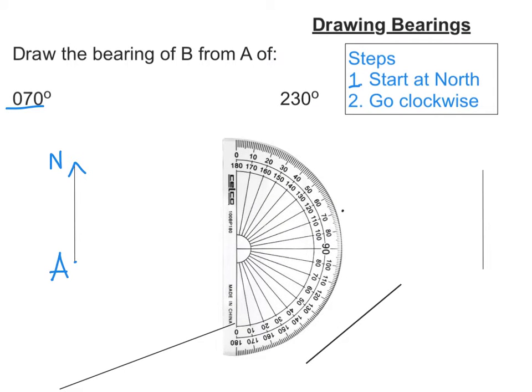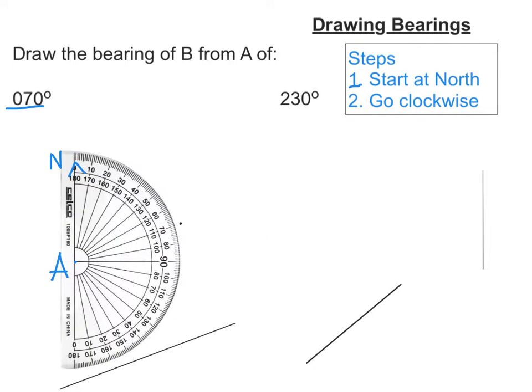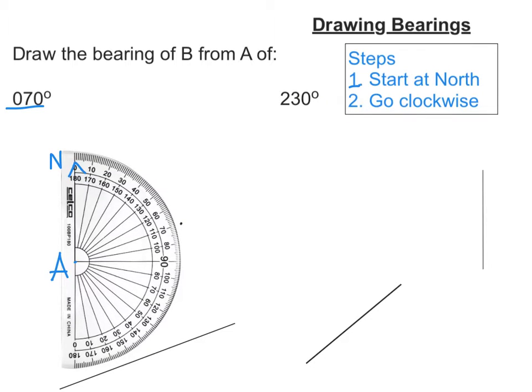So now let's draw and measure out my bearing. Let's get the protractor, put it up, and step 1 says start at north, so I've got 0 there at north, and the second part says go clockwise. So count from 0 until you get to 70. There's my mark for 70.